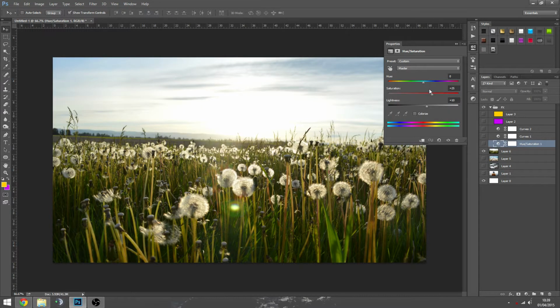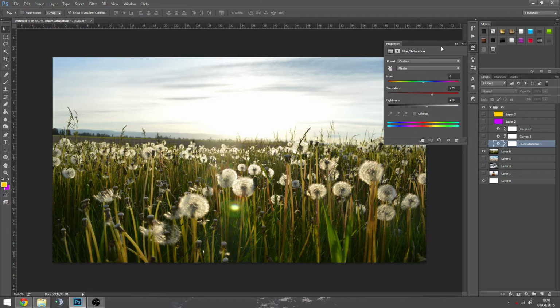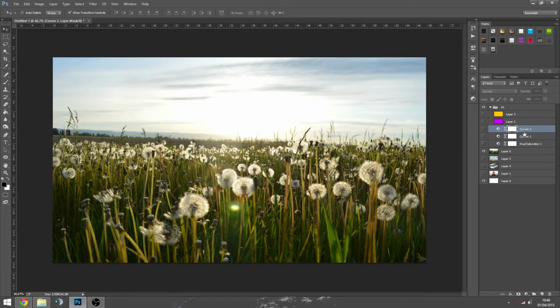This one just increases the saturation a little bit and the lightness of the image. You could probably do this with the exposure as well, but I kept it simple. This was something from the tutorial I first watched that I based it around. So I kept the main steps in that tutorial and then just added. I think the only things I really added were these curves adjustments and the opacity fills of these two, and they're slightly different colors. They used a purple and a yellow. I used a purple and a yellow, but they're not exact colors.